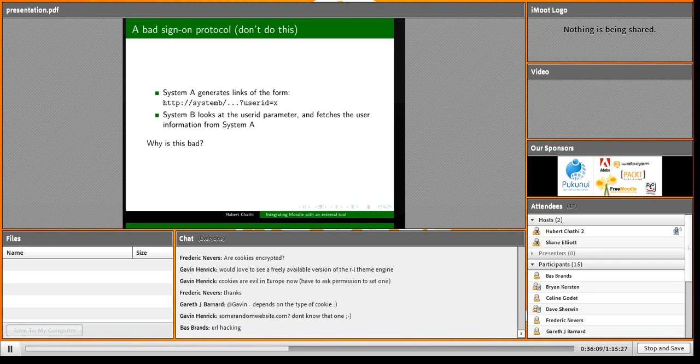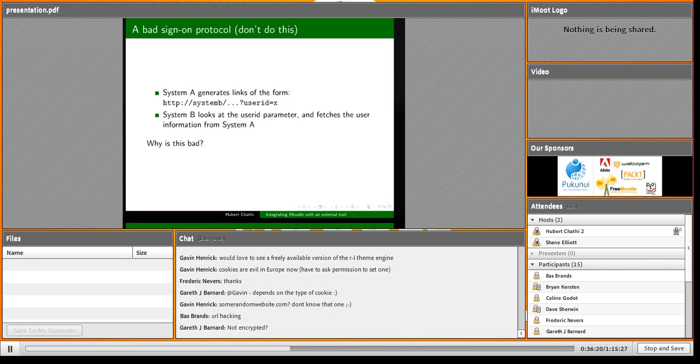The other main reason that this is bad is users can't share links. Not encrypted, that's true. It's probably not as bad if the only thing you're exposing is the user ID, because the user ID is sent all over the place anyway, so you can kind of assume it's public. But yes, that's definitely a consideration.